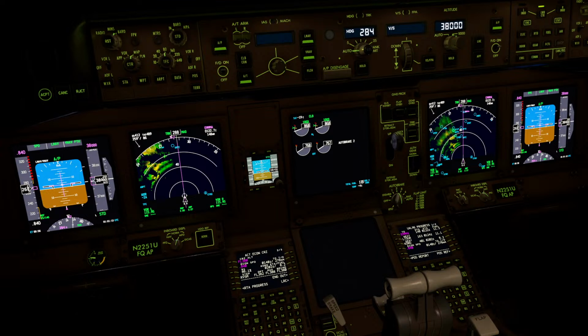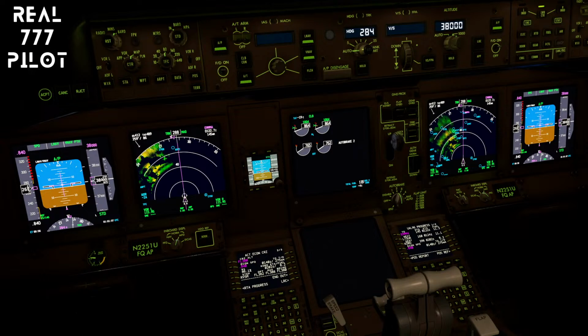So another follower asked if I was going to land with engine anti-ice on or not. On the 777, basically in flight, you can keep engine and wing anti-ice in the auto position, and if everything is working fine, the airplane turns on and turns off engine and wing anti-ice automatically.